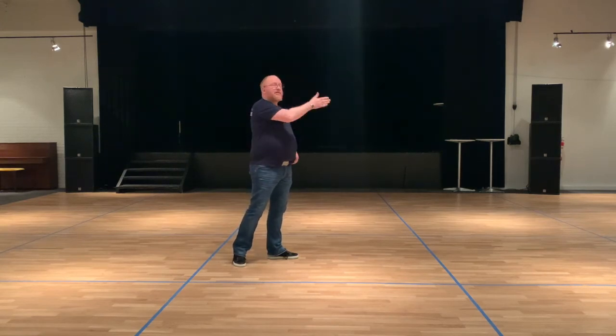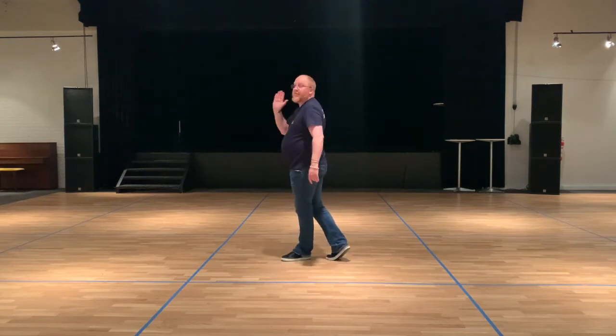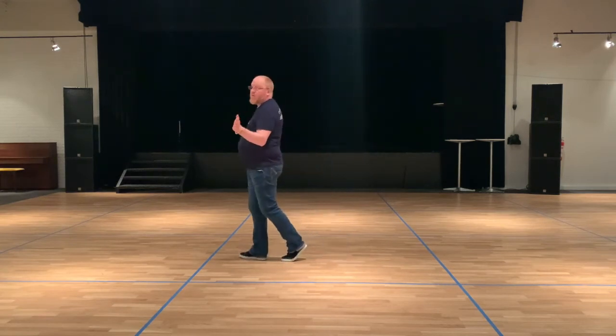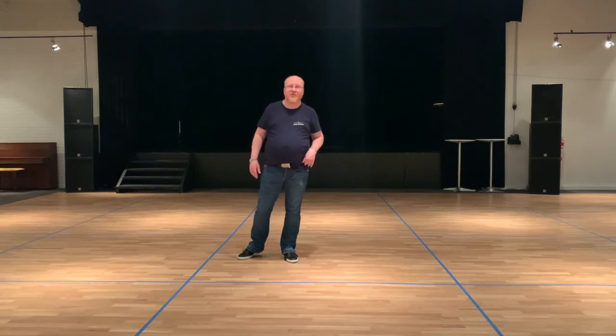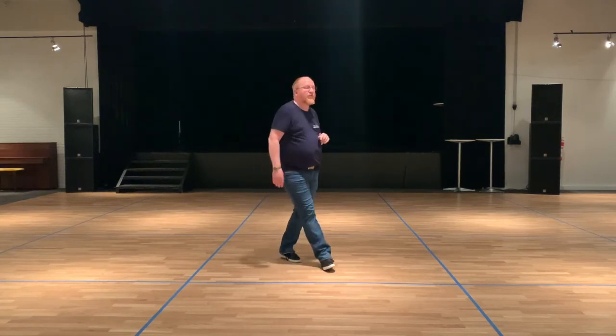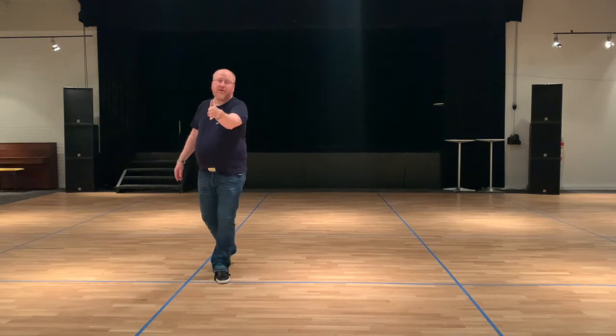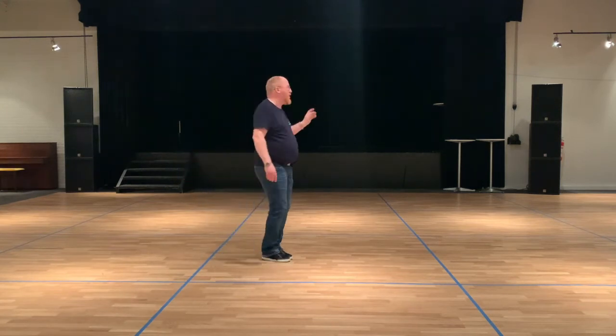Next steps are step forward, pivot a half, step forward, pivot a half, step forward again, pivot a quarter, so it's a 3/4 turn in total. Then it's a cross rock, right over left, cross rock, recover, shuffle right, shuffle to the right, rock forward on left, rock, recover, shuffle half turn, shuffle half turn.